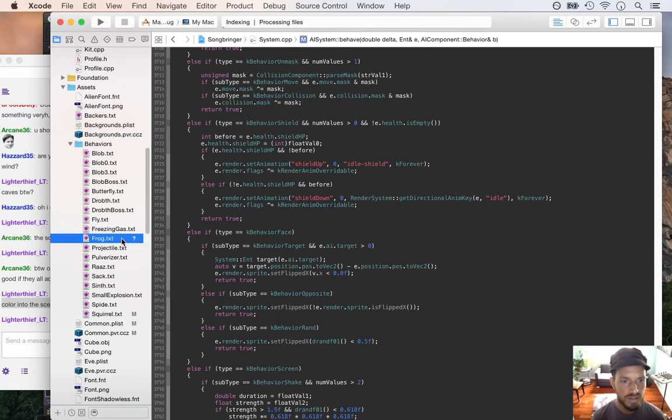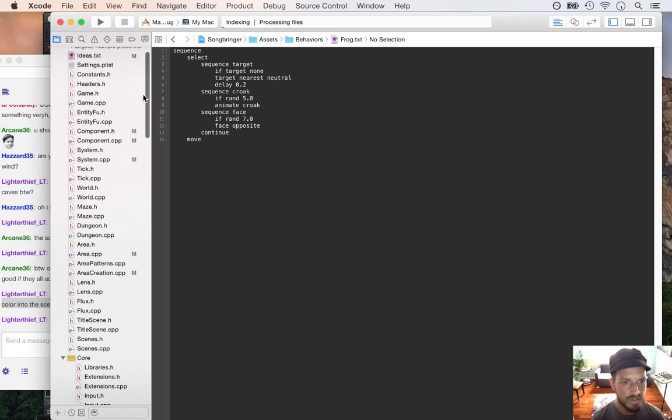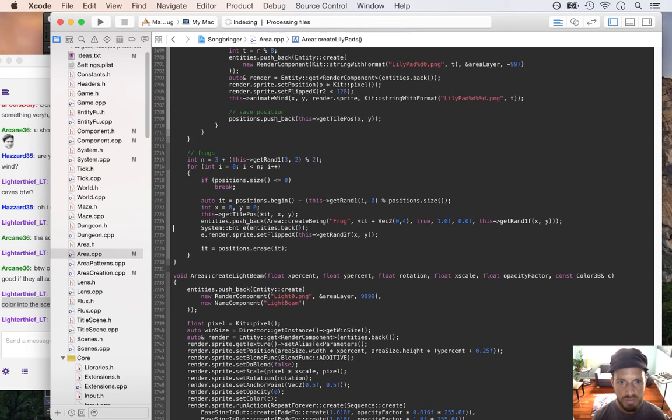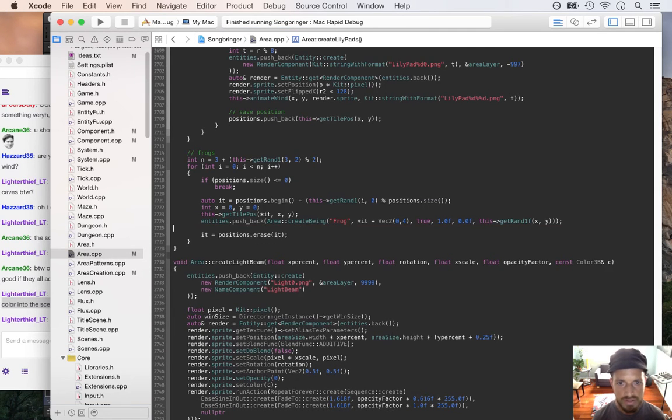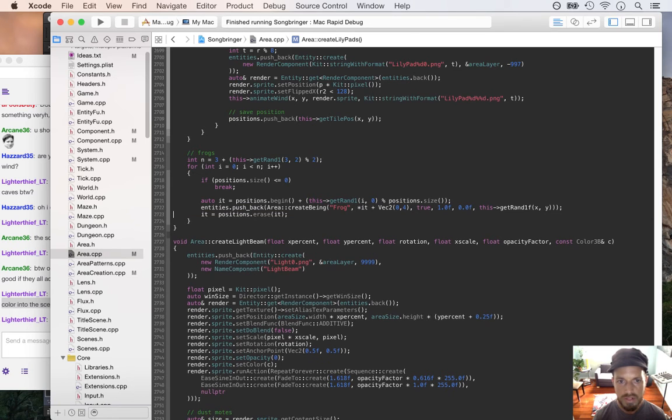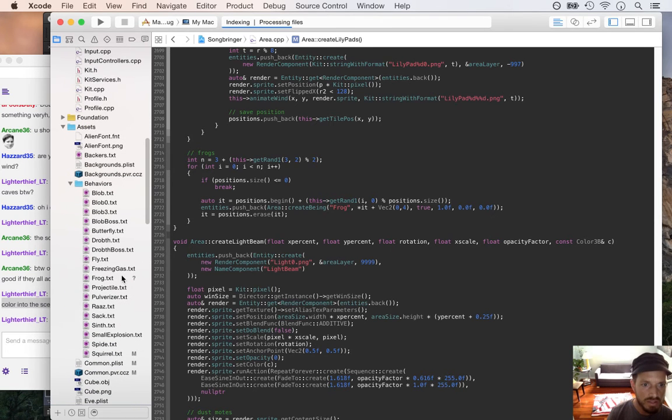0.5. Yeah, okay, so let's guarantee that the frogs are all facing in different directions, and we can take it out of where it creates the, yeah, this little bit right here. We don't need these two lines, so it's more simple. In fact, we don't need any of that. We can just set this to be zero. All right, and then that sets it so every frog should be in sync to start. And then we'll do this in the behavior.